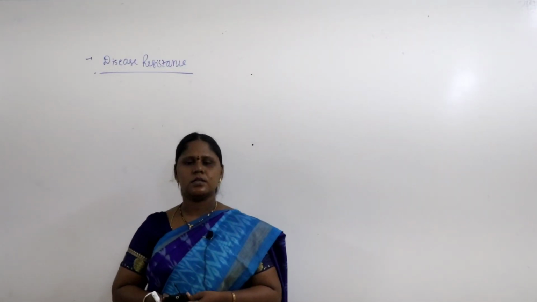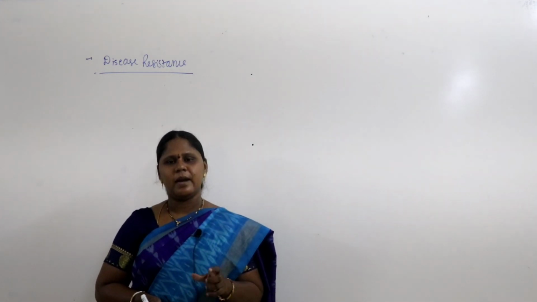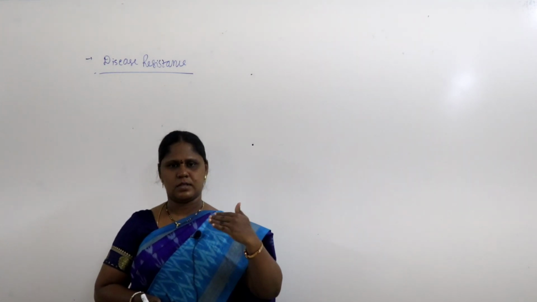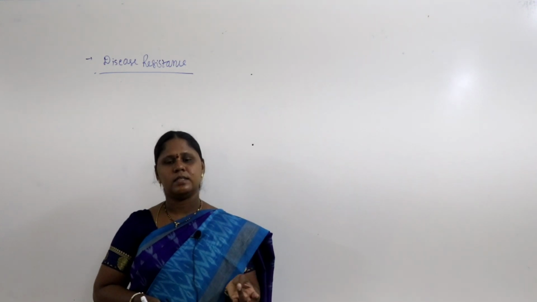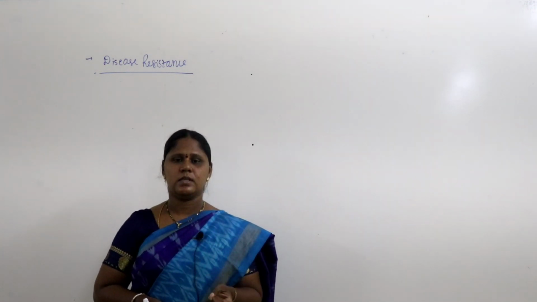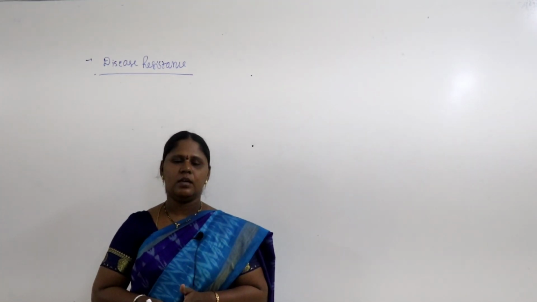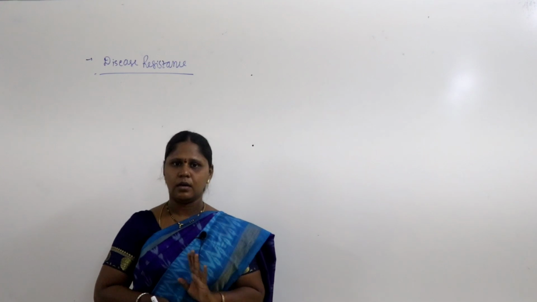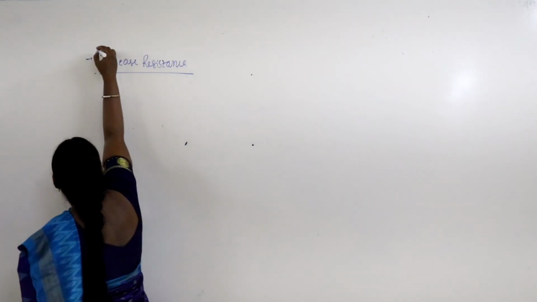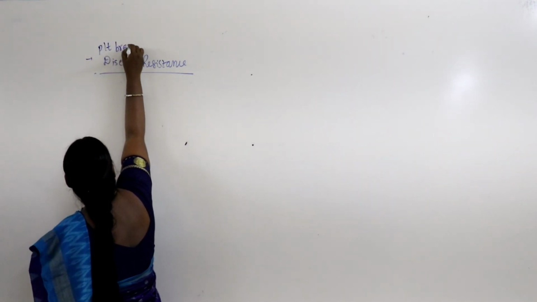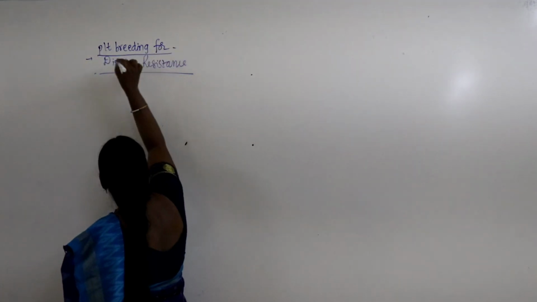In the last class we discussed the complete process of plant breeding. In plant breeding we discussed different steps: the first is germplasm collection, the second is selection of parents, and the third is hybridization. All the steps you need to study carefully, even though they are theory points. So we continue with the topic. Now let us see plant breeding for disease resistance.